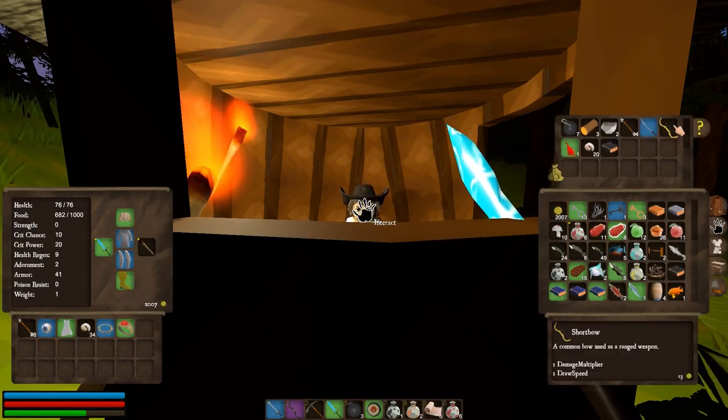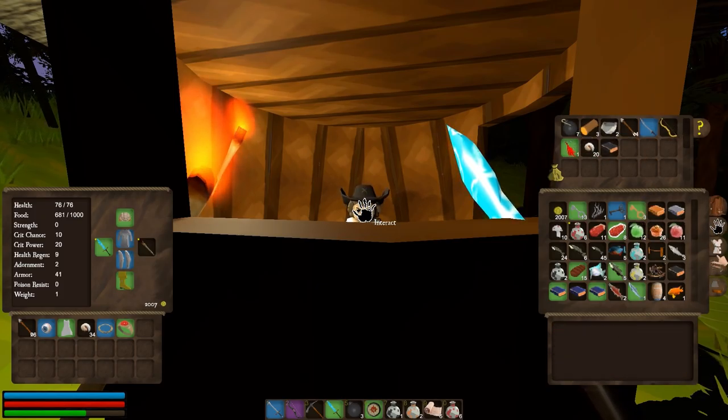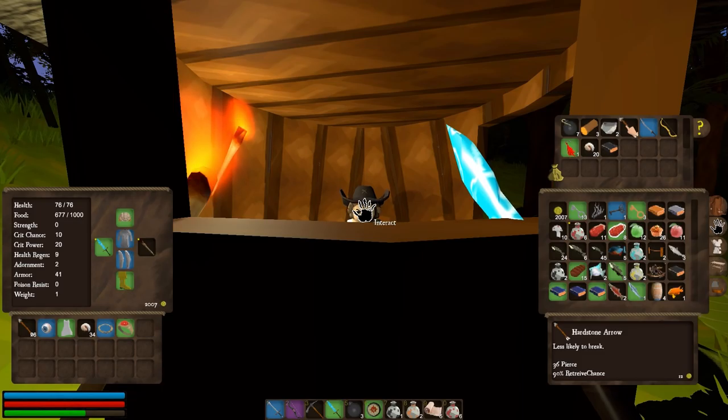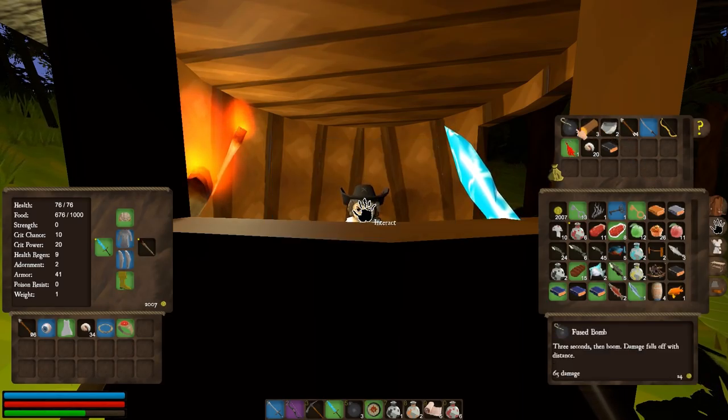Sorry. So, look at this. All new interface here. Lovely. We got the tabs here that filter the items out. And this is his stuff up here, apparently, right? Alright. Now, how do I get your quests? Oh, there we go. Welcome to my humble shop. If you see anything you are interested in purchasing, please let me know. I think I did this guy's quest in the last episode. That's why he doesn't have it anymore.